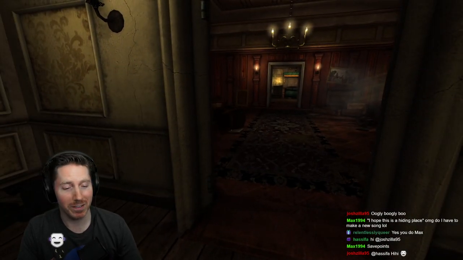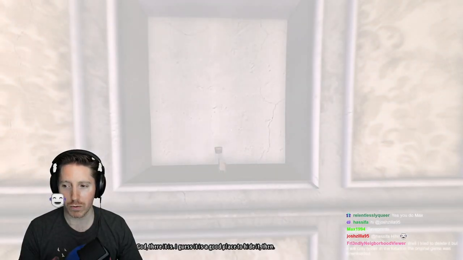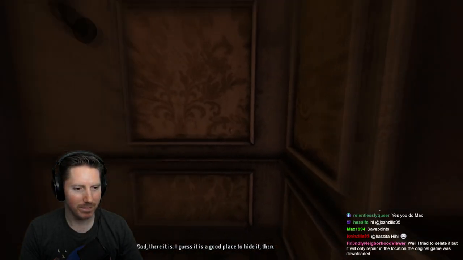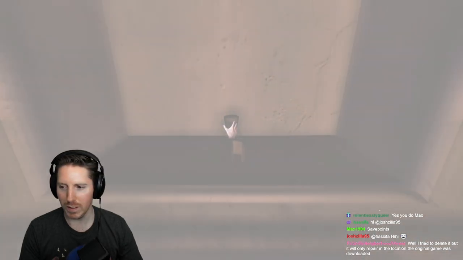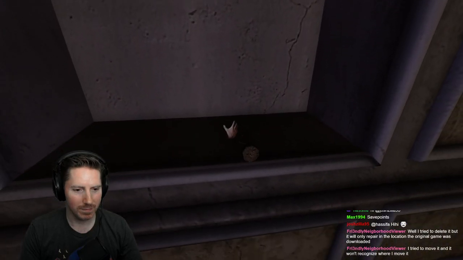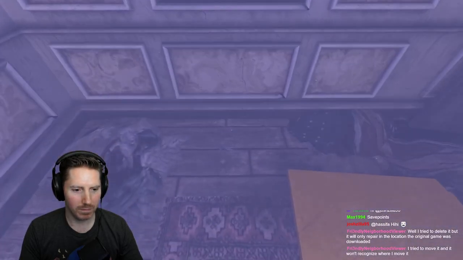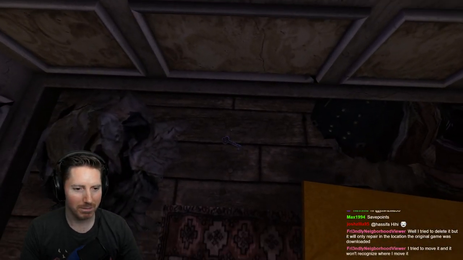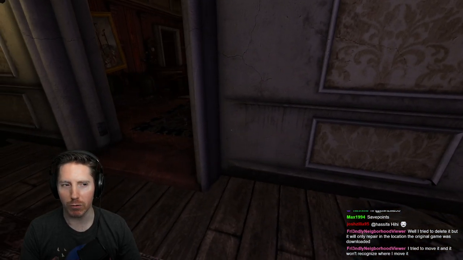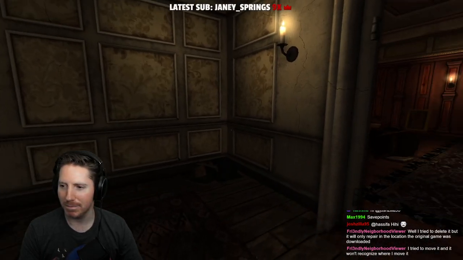Crap, now we have no door. Alright, well, he's giving me a break. Oh, thank God, there it is. I guess it is a good place to hide it then. So what is this exactly? Oh, I can't even pick it up. Am I supposed to break this? Ah, there's the key. I could have sworn we had already been in the machine room. Maybe I was mistaken. Okay, so now we can access the machine room properly.